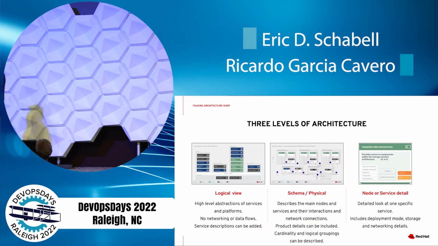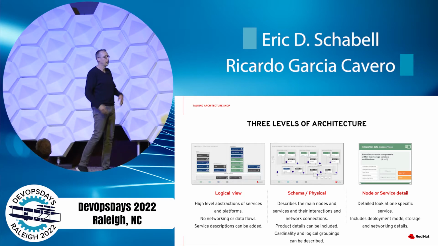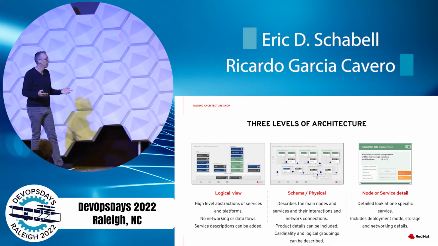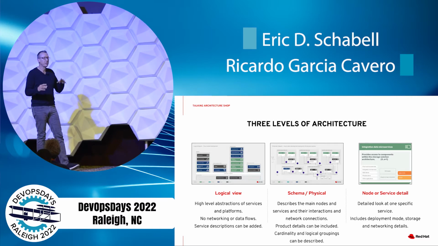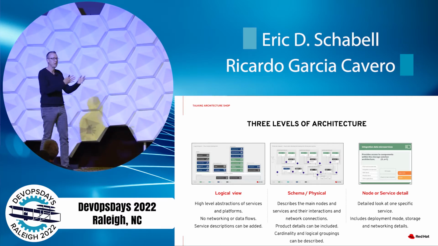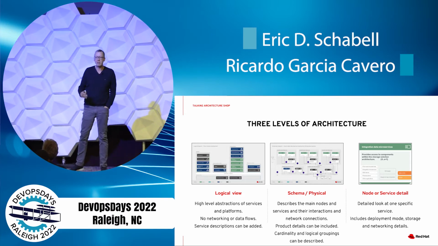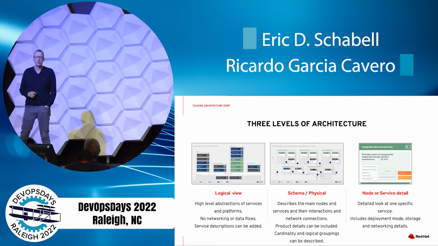There you see the 3 levels. Logical level on the left, schematic in the middle, and the detailed on the right. Realistically, a logical is about grouping the elements. I'm not talking about components. This isn't TOGAF or any kind of stuff like that. It's really straightforward, with a couple of colors: some of the stuff is application stuff, some of it is services, some of it is in the infrastructure layer. Some of it's on-premise, some of it might be in the cloud. It's kind of a grouping of where those components can be found in an organization.